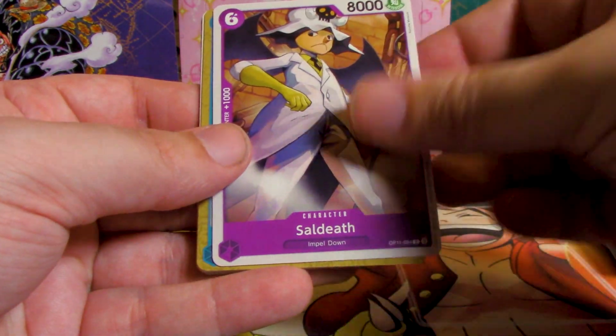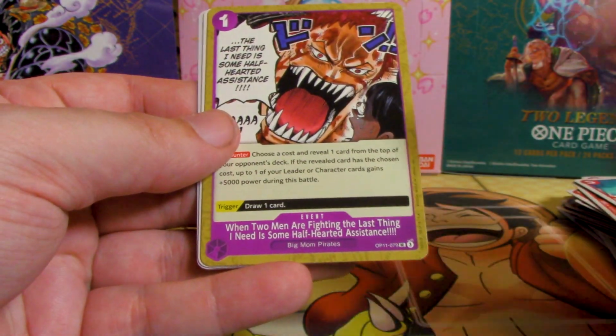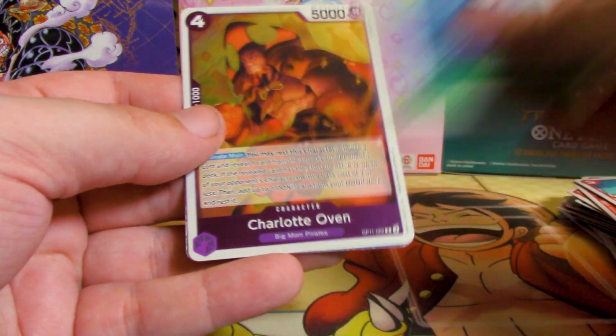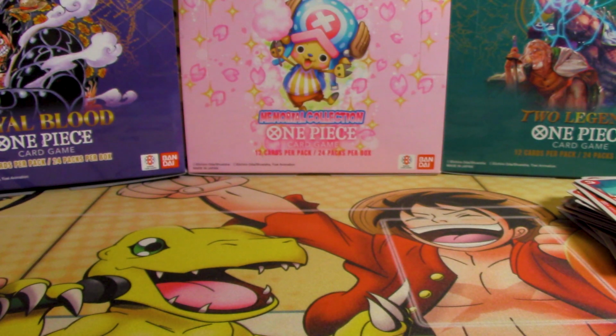Let's take a look. I mean, it got us Robin, so that's already pretty good. I'm happy with that. I'm always happy to see Robin. We got Charlotte Oven. Oh, and Sanji. There we go. 6 cost to play, 7,000 power.